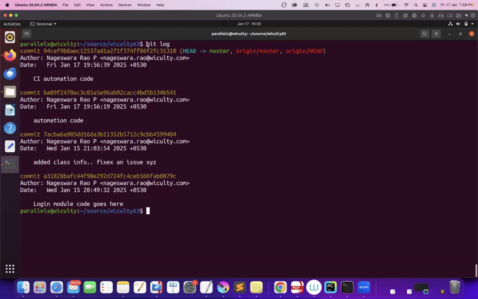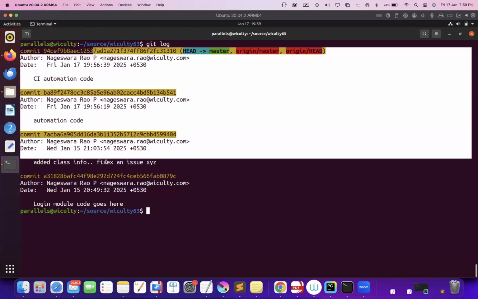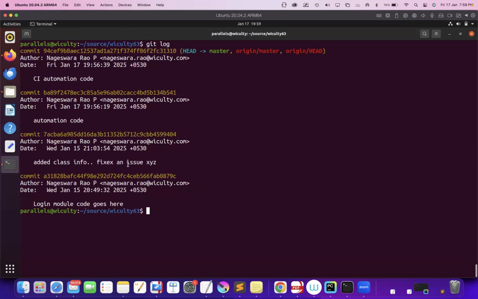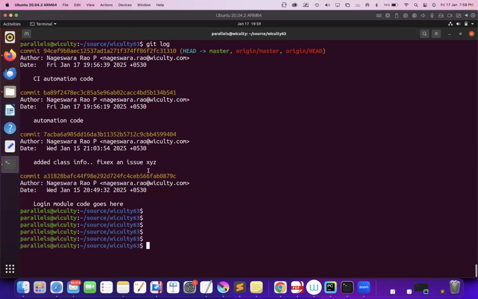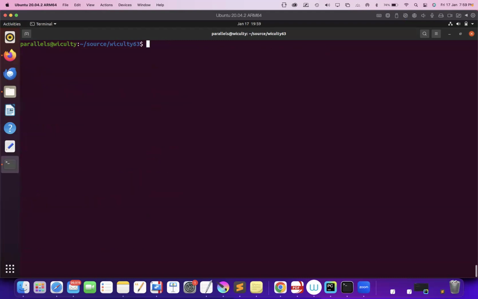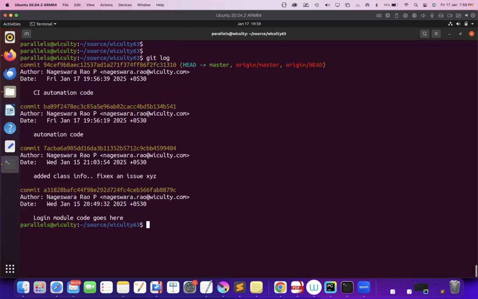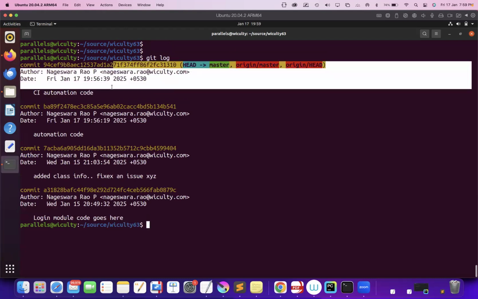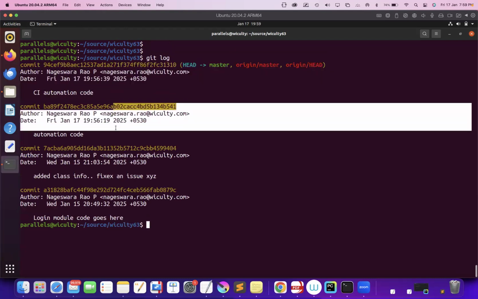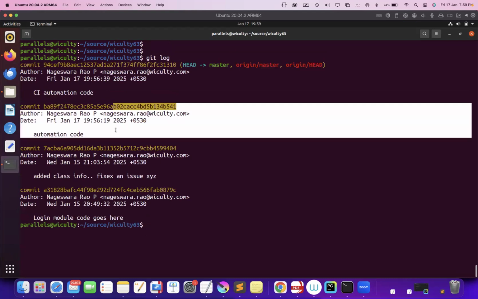If I use the git log command, it is giving me a lot of commits. So if you go and see real-time repositories, you see hundreds of commits. When you have thousands of commits, searching for a particular commit is very difficult, correct?